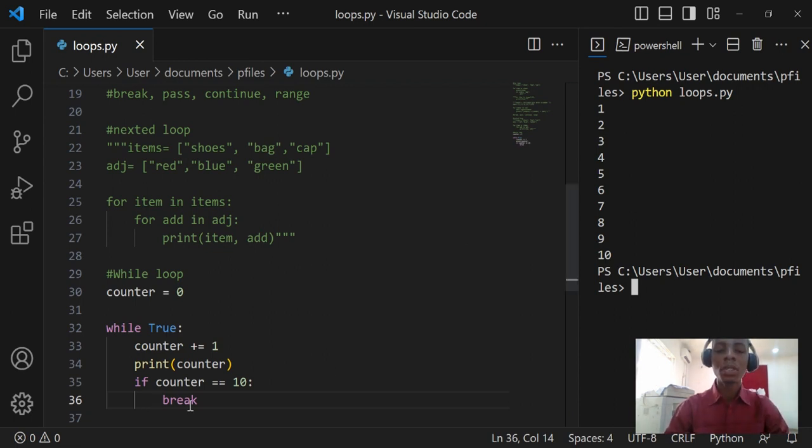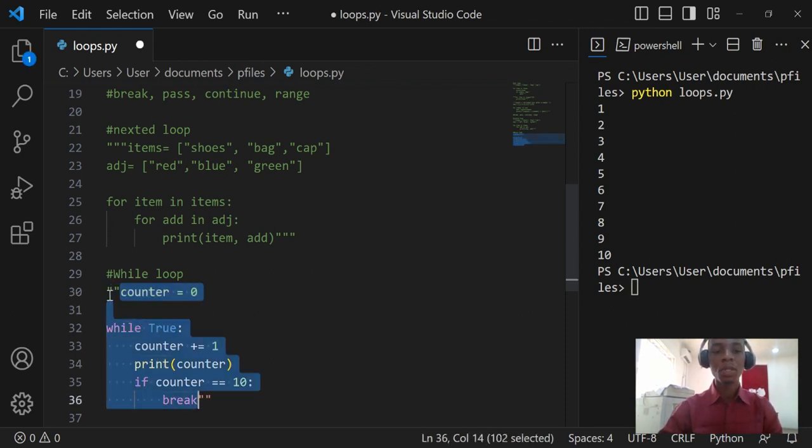So without using this break, a lot of things can go wrong in while loop and for loop, so take it serious. And another thing I said I will show you in this tutorial is how to use a loop to prompt the user to enter his password. So let's go there.